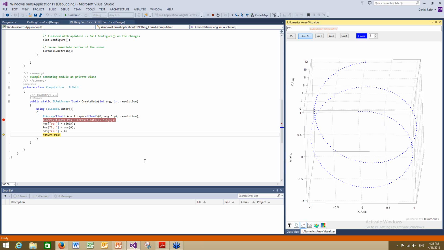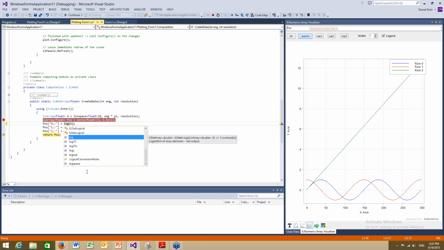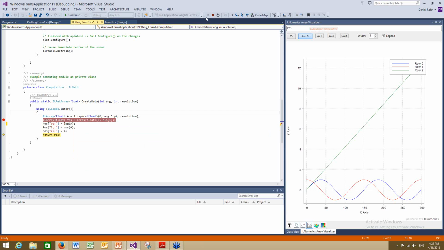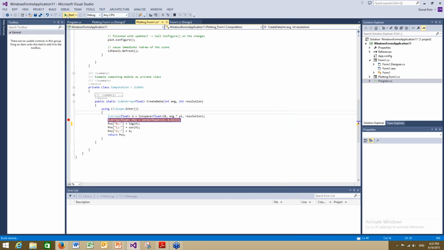Okay? Now, I think you got an understanding of what the array visualizer is. How does it help you? Imagine for a second that we made a mistake here and we didn't put sine but the log instead of sine. Okay? Now I'm going to stop debugging and I will do the same thing again.